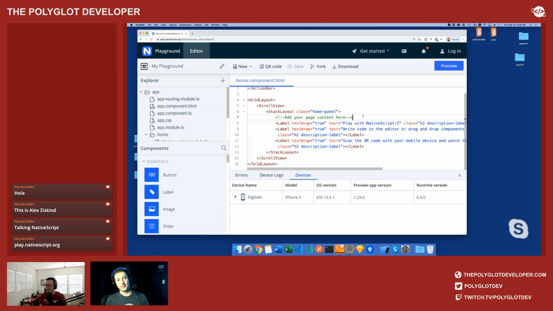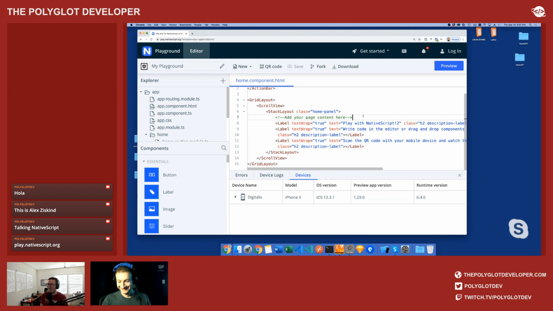Do you know if there's any kind of, because just to be clear, you didn't make this NativeScript playground and you don't work for the people who make NativeScript, right? If I was smart enough to make this kind of thing, I would probably have a different job, or I'd probably be rich. I don't know.